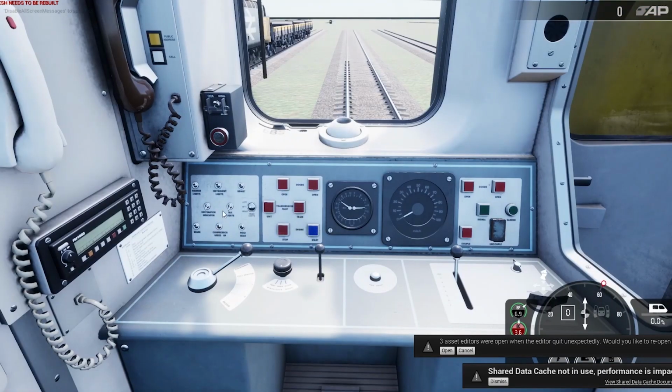Pretty much any switch that we have that's clickable is going to do something. There are no dummy switches that do absolutely nothing. The compressor, for example, does affect the simulation, and it will speed up the compressor and the speed at which the air is going to fill up in the reservoir.